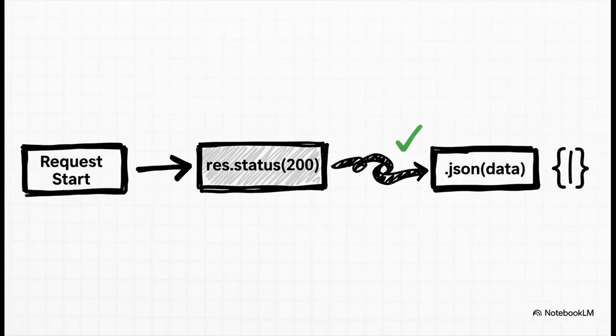We can make our responses even more robust by chaining methods together. As you can see here, we're adding .status(200) before we send the JSON. That 200 status code, it's the universal signal for, okay, everything worked perfectly. We could just as easily send a 404 if the data wasn't found. Explicitly setting these codes is just good professional practice because it gives the client clear, machine-readable feedback on what happened.